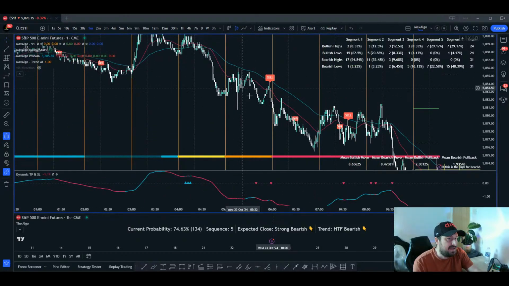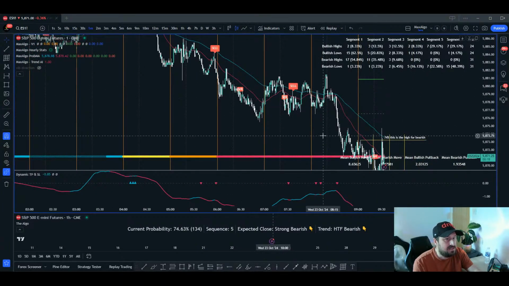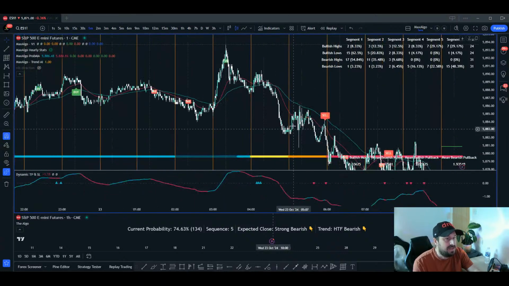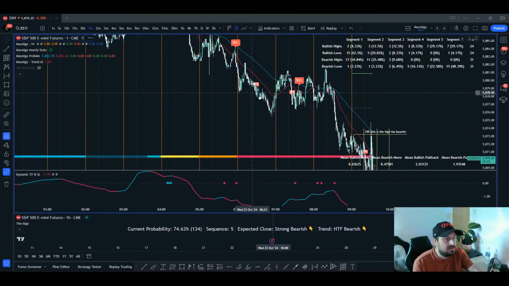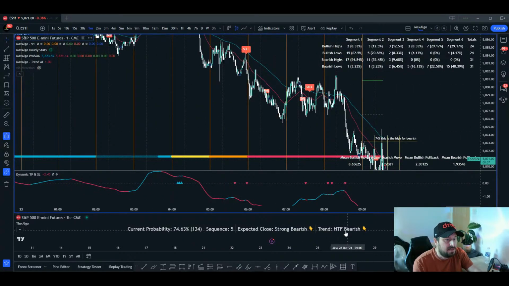And you can see there, that was our 1. So this is when we first got that transition. So when this opened, we'd have got a 90% probability of this being bearish into a 70 and our continuation. So these are where we're looking to kind of get in our sequence 1s to then potentially ride that trade. As it's in line with the higher time frame, it's more likely to go through the sequences.